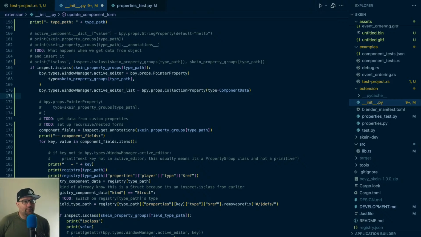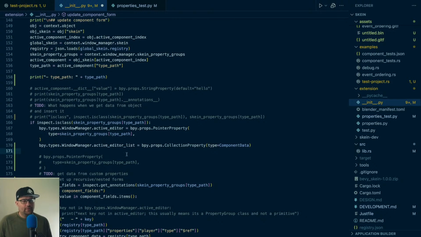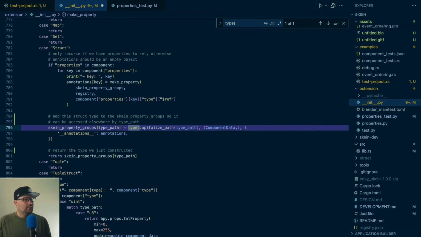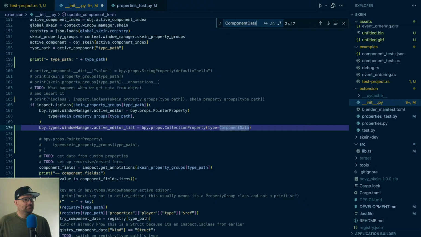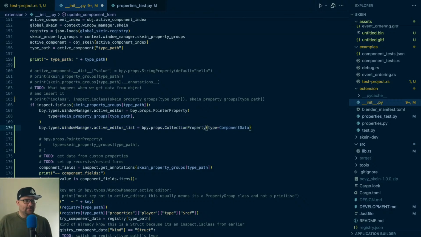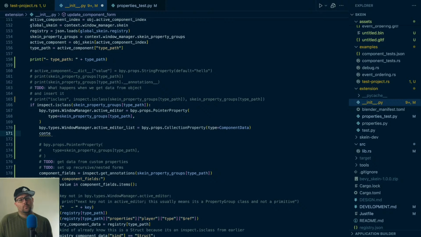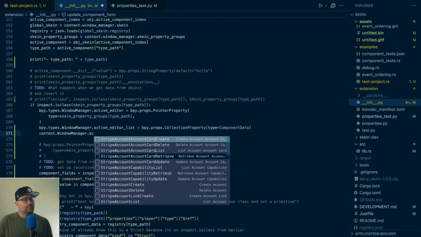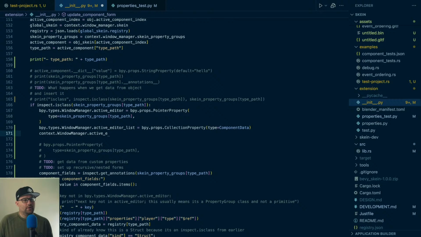So theoretically, if we have a collection property and this is component data, which I think is what we derive from, right? Yes, component data. Then this active editor list, which apparently doesn't want to autocomplete.